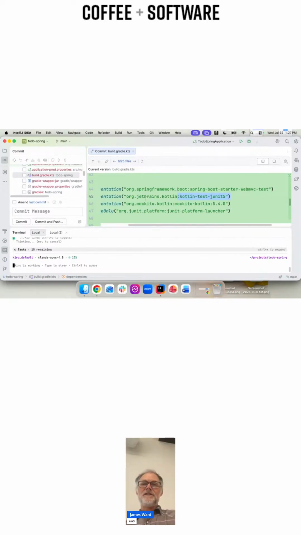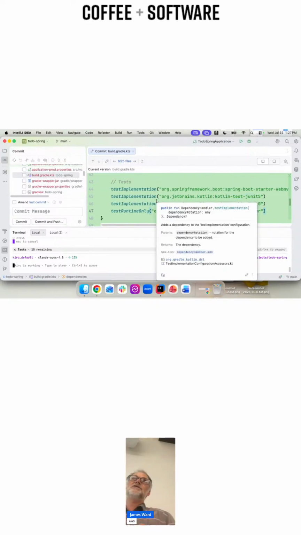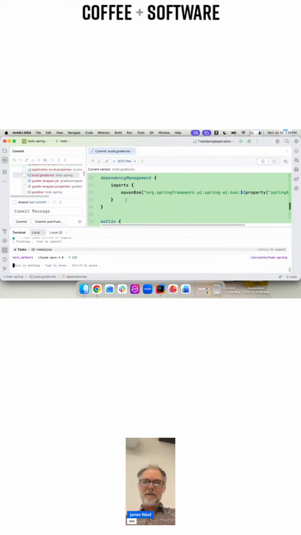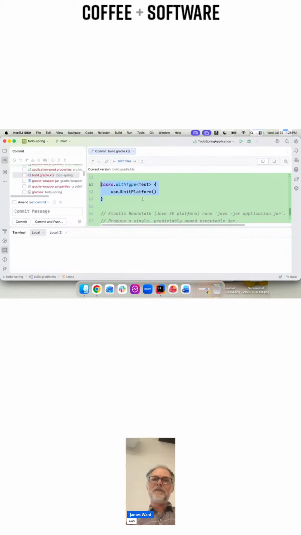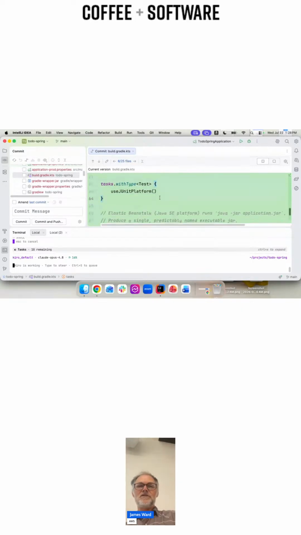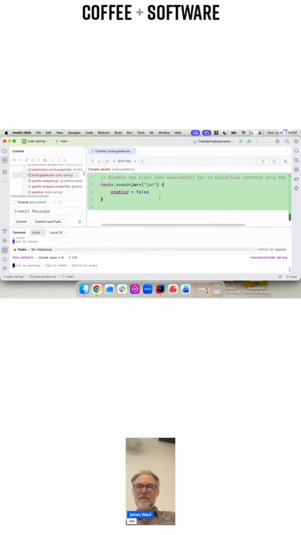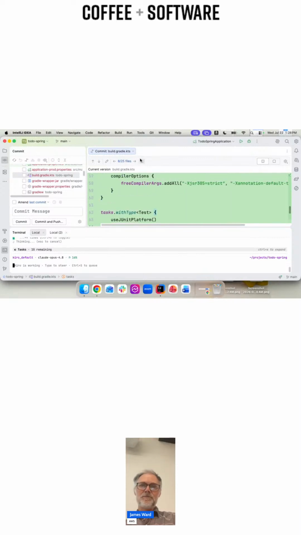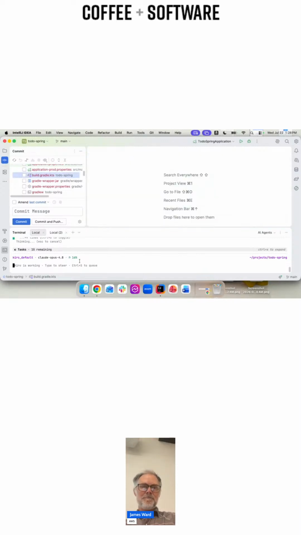And then there's Mockito, so it can mock stuff, and then the JUnit platform launcher. So that's just your standard way in your build tool, in this case Gradle, to set up the actual testing infrastructure. And then here we go. Here's where it actually configures Gradle to be able to use JUnit to run the tests.